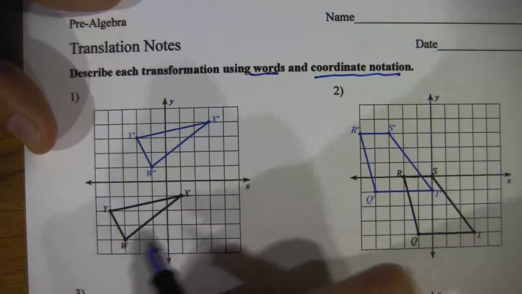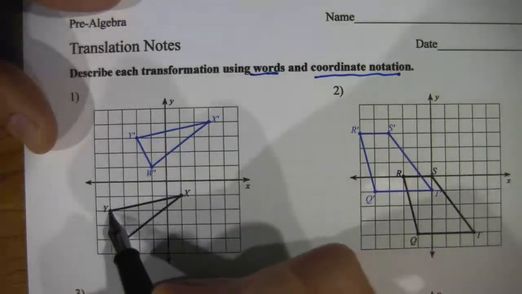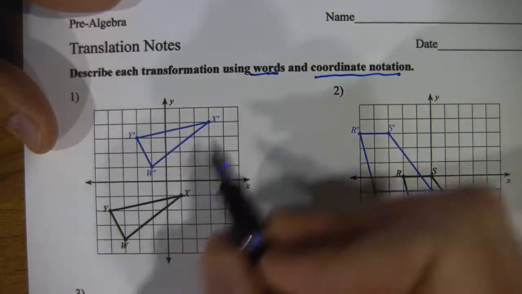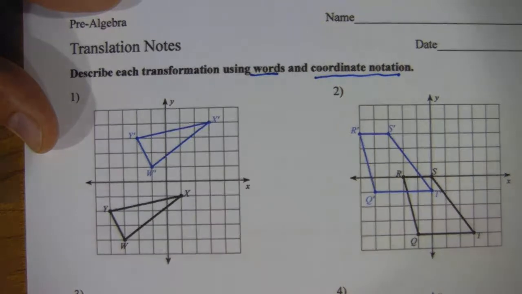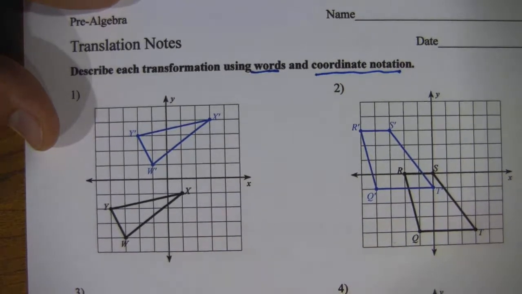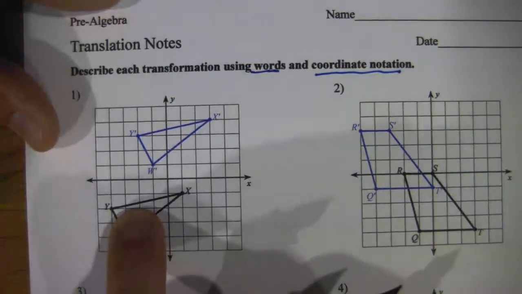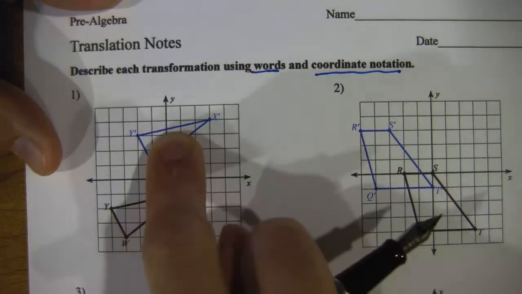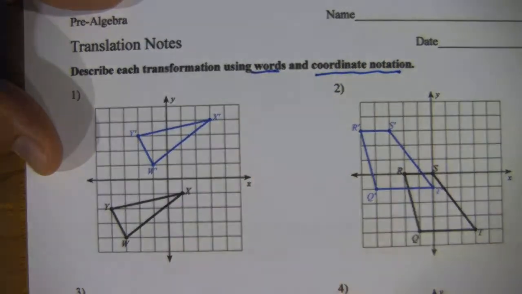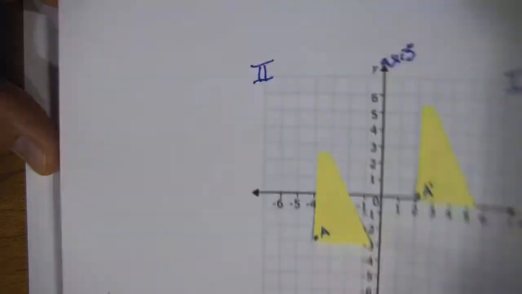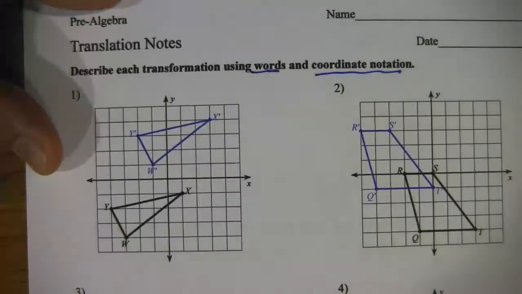So notice I've got a triangle. I've got X, Y, W, all right? And then I see my new coordinates, X prime, Y prime, and W prime here in blue. So what I need to figure out is, how did this image move? How did we take this black triangle and maneuver it into its new position? Well, I'm going to pick just one point and try to follow it around, kind of like what we did here. All right, we picked point A and moved it around. Well, I'm going to pick just one of these points and see, well, where is it moving to? So let's take a look.